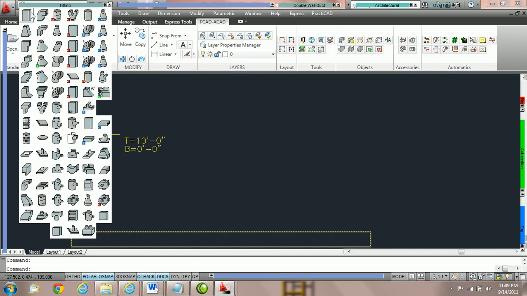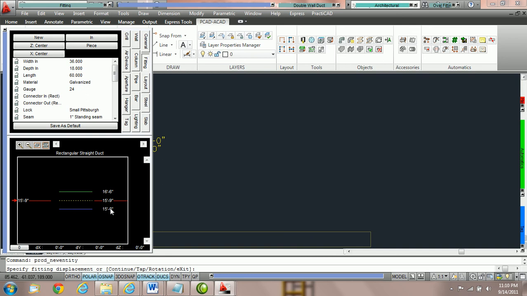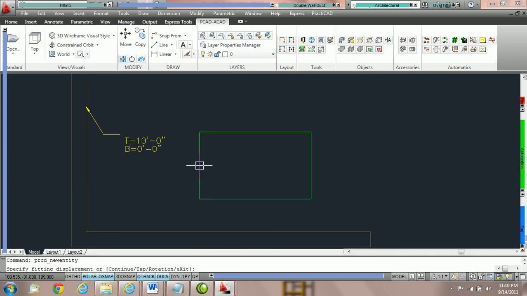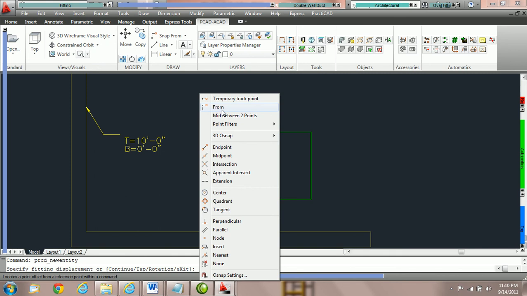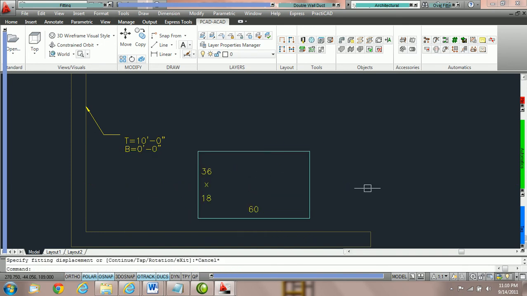So we're going to once again go into the fitting bin. We're going to grab a piece of rectangular duct. We're going to come right over into the elevation box. We've got it set at 15-foot bottom, exactly where we want it. We're going to hold down the shift key and right click to do a snap from command. We're going to click on the wall, hold it in the direction we want. Once again, we're doing offset 60 inches, and then we're going to place the duct on the drawing.